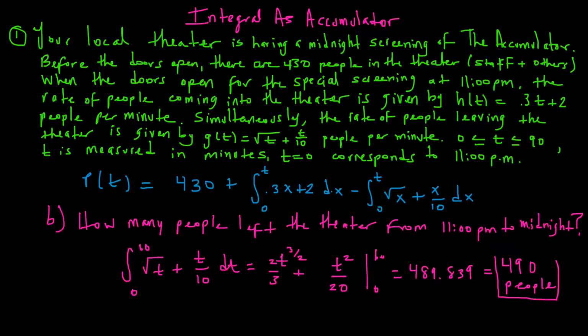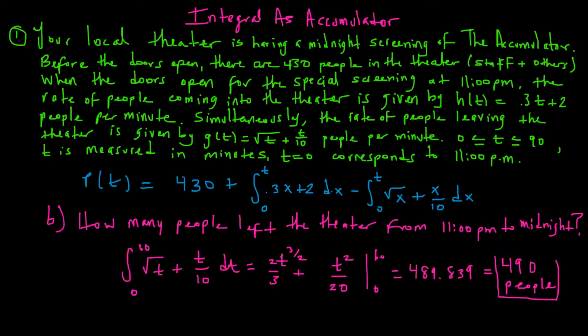Well, it could be that some of these people were in other theaters watching other movies that started before the 11 p.m. screening, and it could be that some of the staff members left early, or they finished their shift at work. And so I would say that this sounds like a plausible answer for 190. And I'm okay with the math. I think the limits are right. This makes sense to me. And I feel okay about this answer.